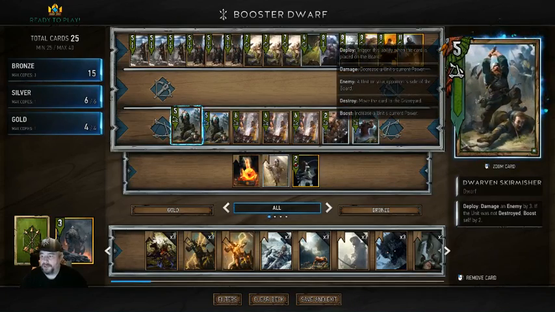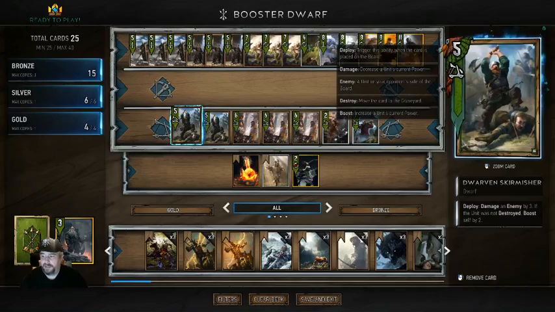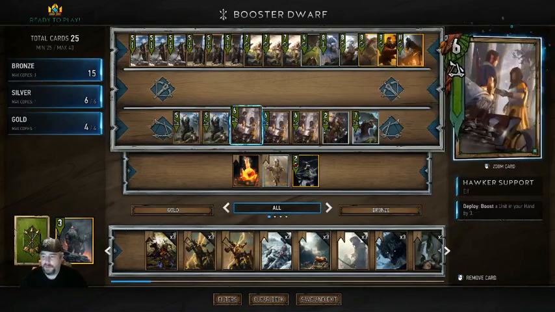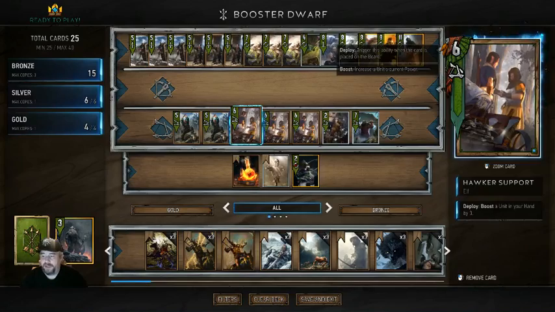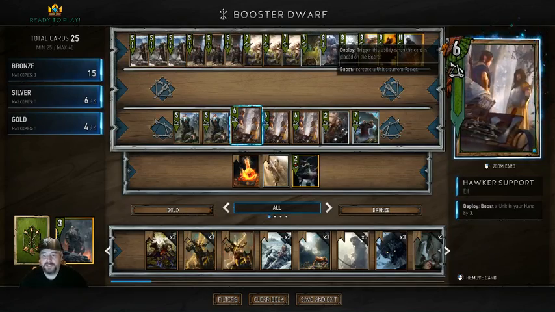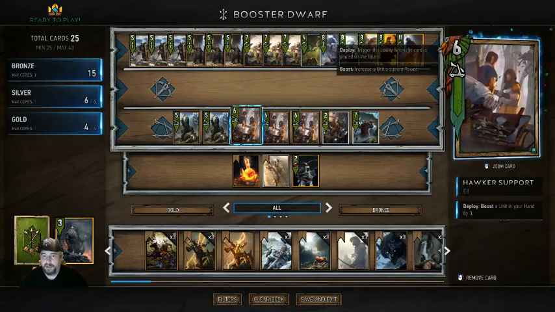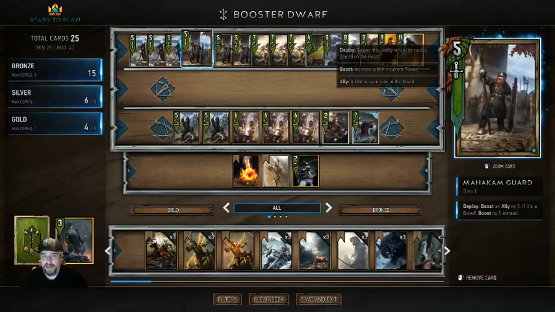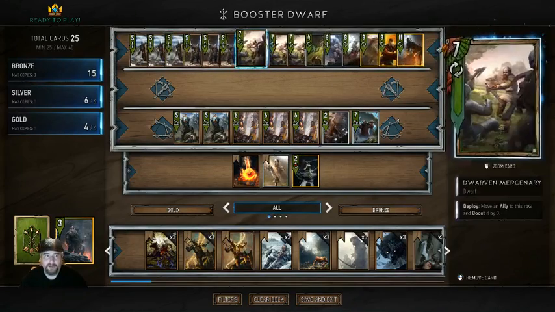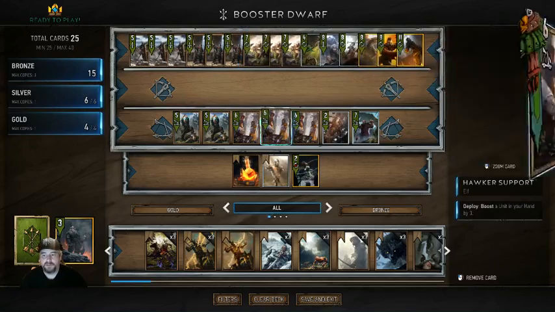Alright, Dwarven Skirmisher. Damage an enemy, and when it does, if it's not destroyed, boost self by 2. It's just a nice little poke. Hawker Support. Boost a unit in your hand by 3. This is very important. This is one of those boosts. Let's say the synergy lies in this: you can boost the Mahakman Guard to 8, drop him down, and boost the Mahakman Defender, and keep on boosting, and giving yourself some cover.